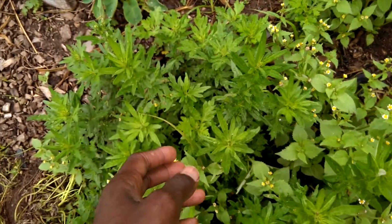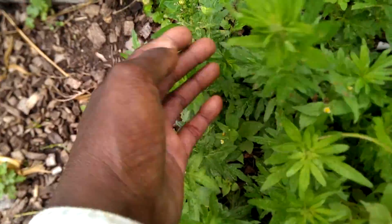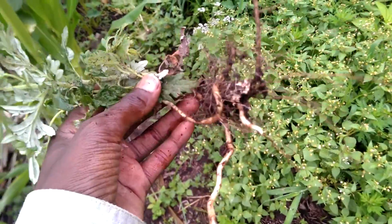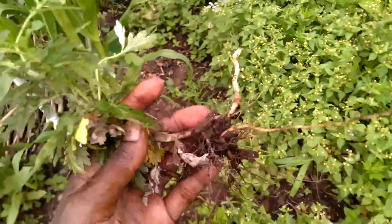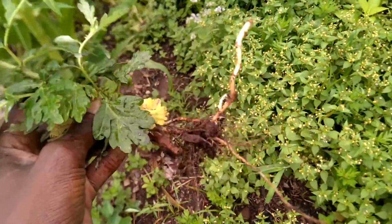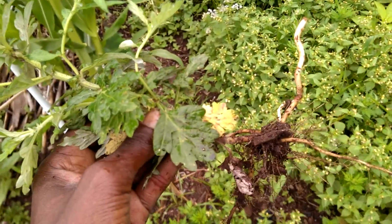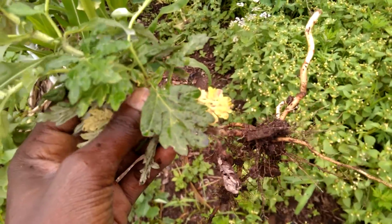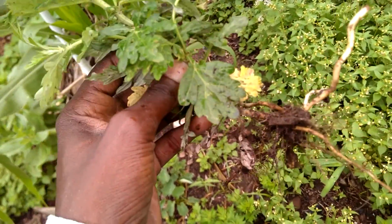Over here you see mugwort. This here is about to flower, so the distinctive leaves look more like this, I guess. As you can see, it has a very thick root system. The roots are wide and thick. They hold a lot of energy, and if you pull this weed and just throw it to the side somewhere, and then keep piling weeds on top of this, that root there will continue to hold its moisture and actually re-root itself underneath, like, let's say a pile of compost. If you put this on your compost pile, you're going to have this growing in your compost.